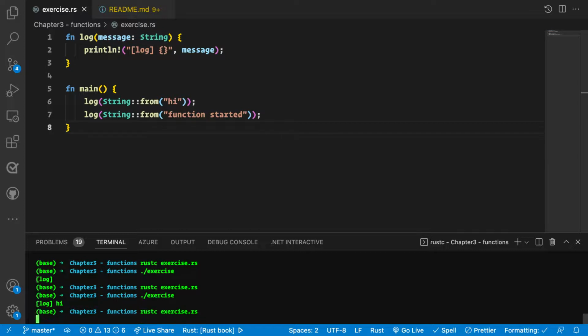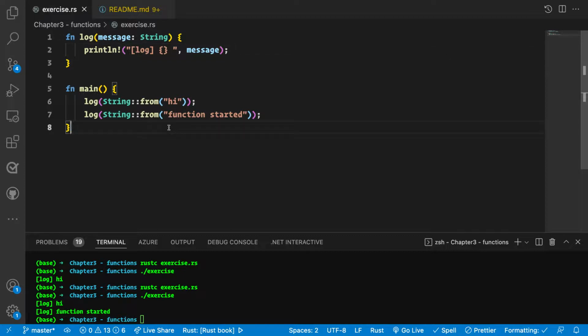Let's compile that as well so it reflects what we just did. So now you can see that we can reuse this log function, and it's quite nice, right? So all we need to do to change this log function in the future, if we want maybe something to happen after, we can type that here, maybe a date. It's very common, for example, with the log function that it starts with log like so, and then the actual message, and then maybe a date time stamp or whatever you want, right? So you have a log function, take that as a take-home exercise and try to improve it.